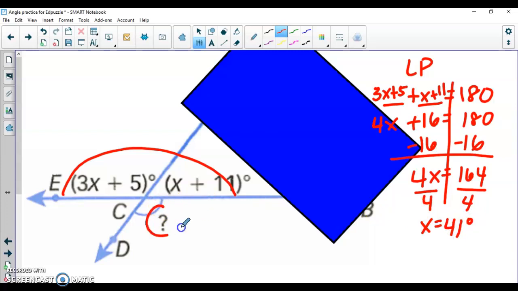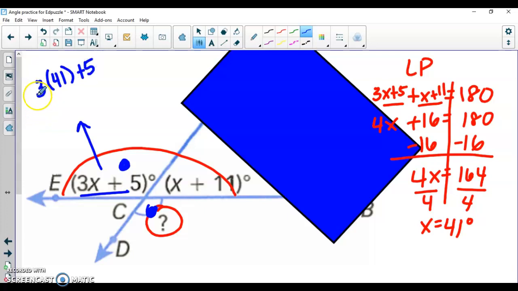Now, the question mark down here is actually the missing angle that we need to find. So, your job right now is to plug in x into the picture and tell me what is the measure of the missing angle. Plugging x in, I would say I'm going to actually plug it in here because here and here are verticals. So if I figure out this one, I can actually automatically know this one. Come up here so I have some space. 3 times x, so 3 times 41 plus 5. 3 times 41 is going to give me 123 plus 5 is going to be 128 degrees. So that tells me the question mark is equal to 128 degrees then.